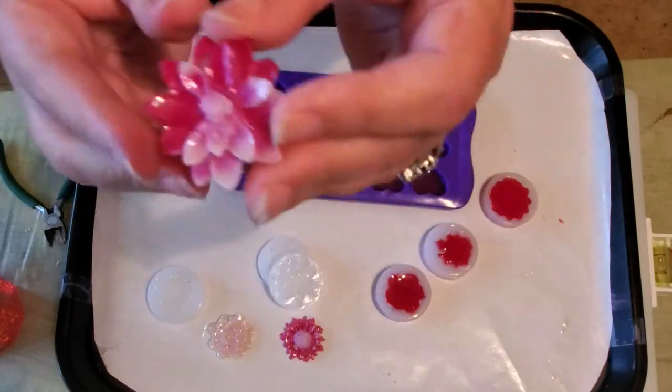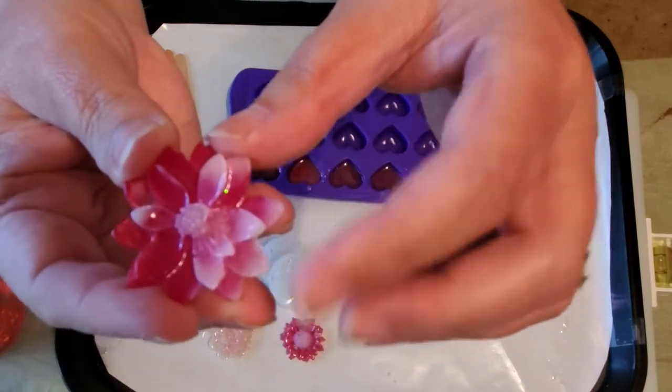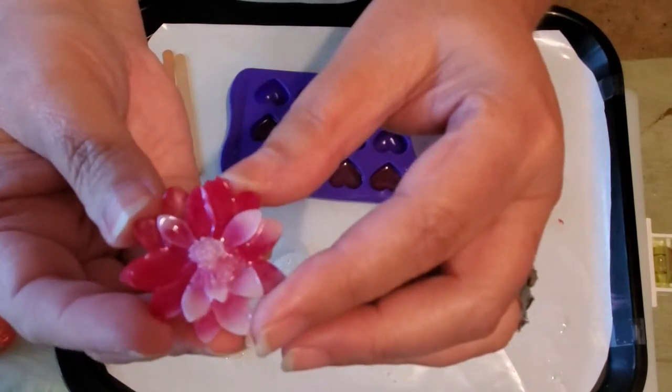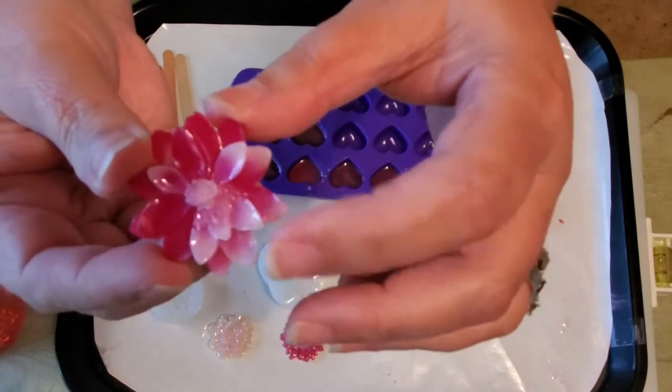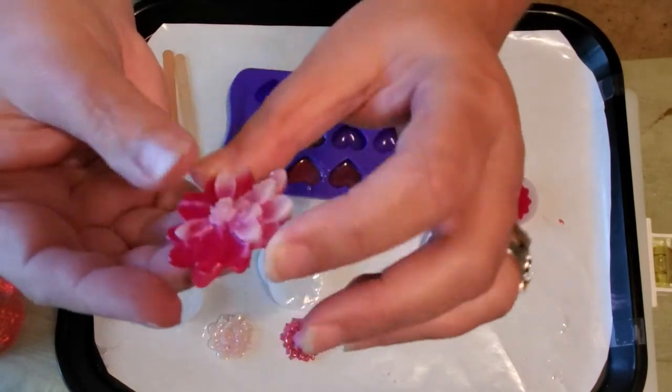And this one, okay, I had poured some of the white in there. I had a little bubble in the tip of that one. But again, just a little sanding to keep that from being sharp, and that will be just perfectly fine.